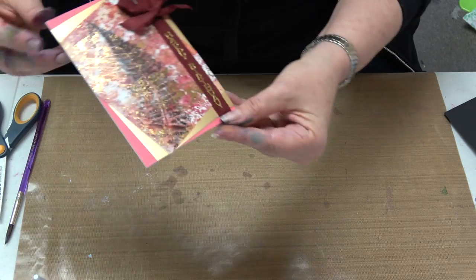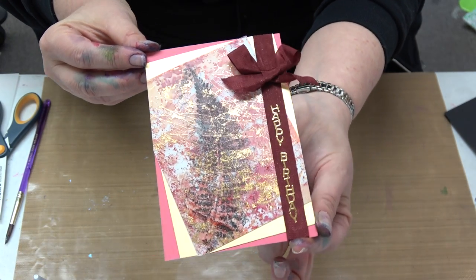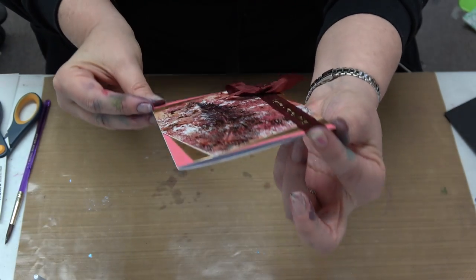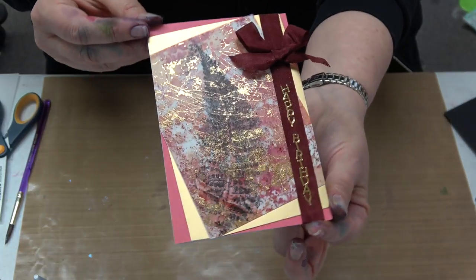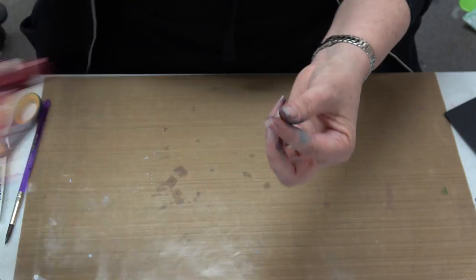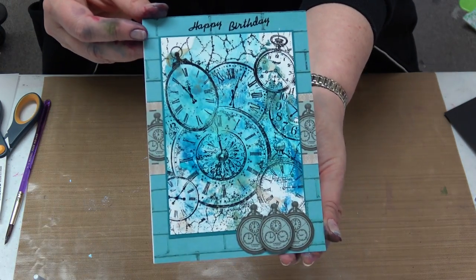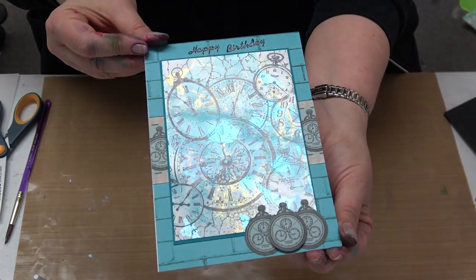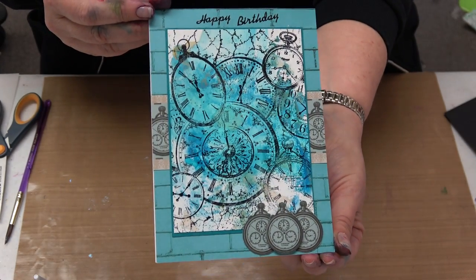Look at how pretty this is. So pretty, and it's foiled. That's foiled over the top. Just when it was tacky, threw the foil down. And then Claire brought this card to my desk. I've seen this one and I just went, oh my gosh, is that fabulous. This is Claire doing this one.